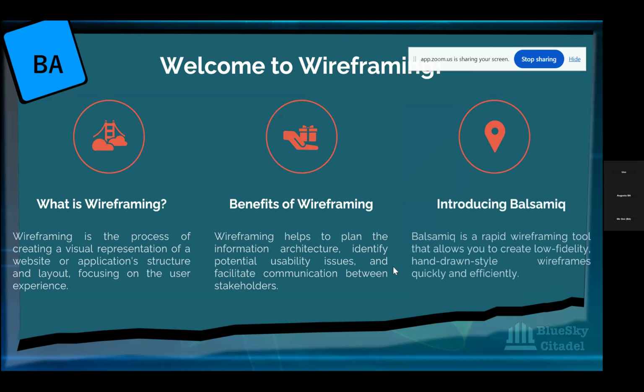So, and again, I said this session will introduce Balsamic. Although there are loads of wireframing tools, this is a top one in the market. It is used for low fidelity wireframes, and it's low fidelity because you're not putting images, you're not putting text, you're not putting colors, you're not putting all those things. It's almost like it's hand drawn. Someone is drawing something with their hands and a pencil. It's just that it's on your system. So it's very lo-fi.